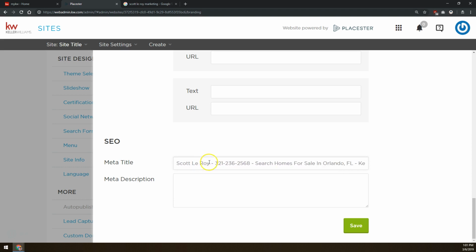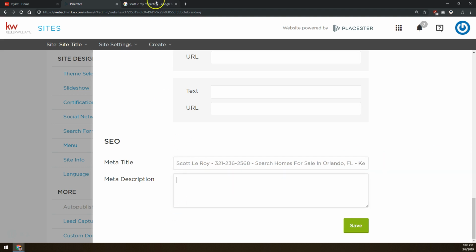Now a good rule of thumb here for that 55 character limit is roughly just about the end of this box here. If you start seeing things going off the screen here and you have to scroll over to see them, that's roughly where the search engines are going to start truncating it. So if it's before the edge of the box here, more than likely that information is going to show in the search engine result. If it's after the edge of the box, that information more than likely will not show.